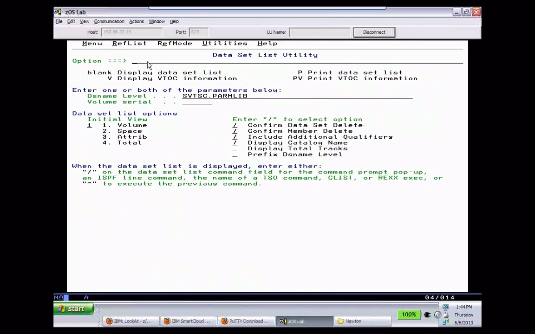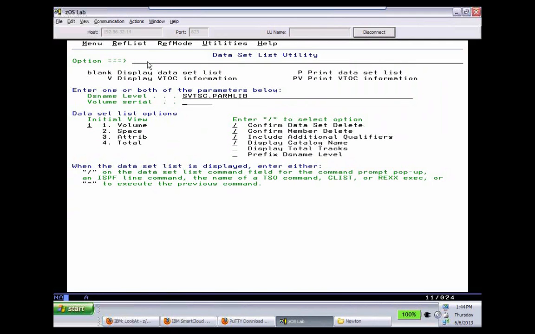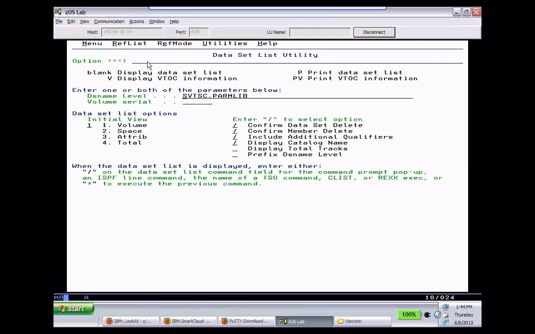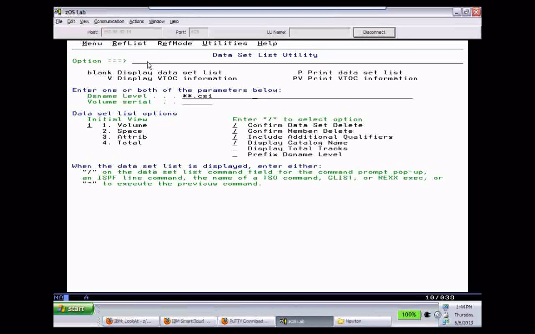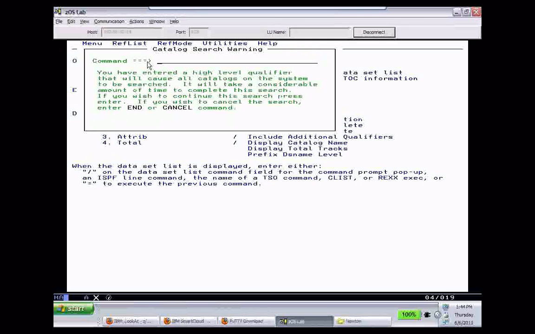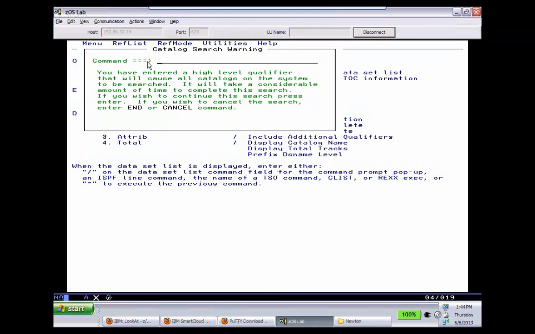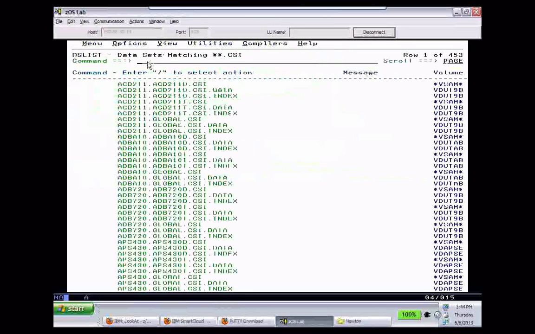Most of the time, you can find the CSI on 3.4 by just going ***.CSI, because for many people the low-level qualifier is just CSI. If you hit enter on this, it does a fairly extensive search through the catalog system, and it's going to tell you every data set that has a CSI.